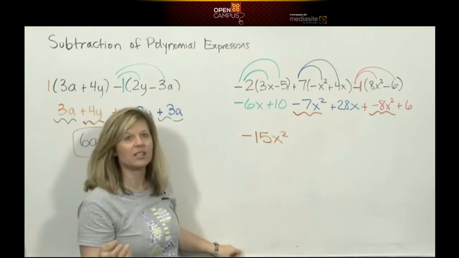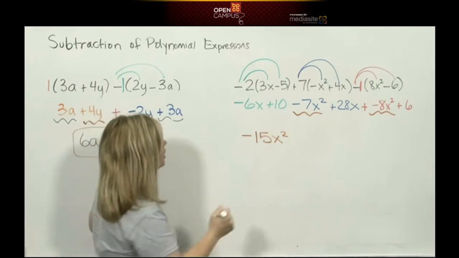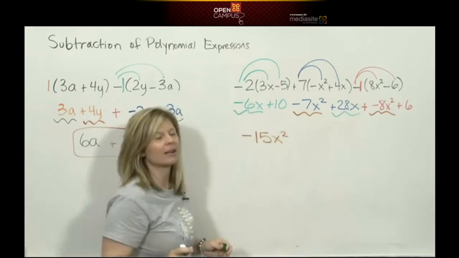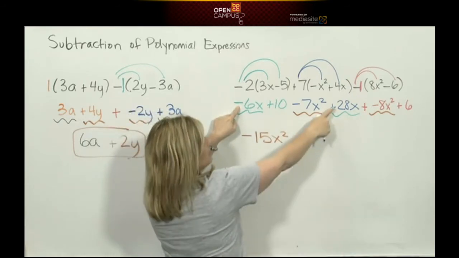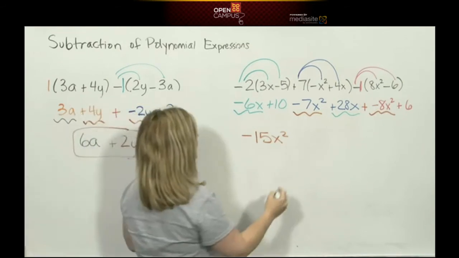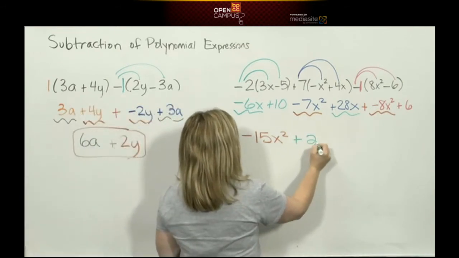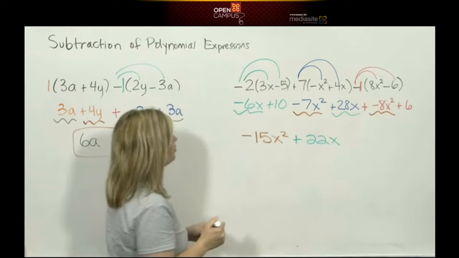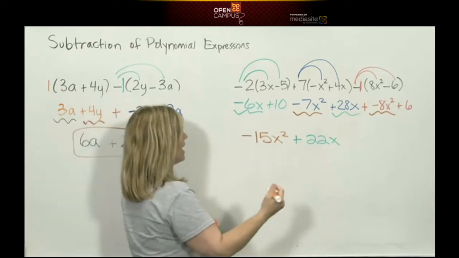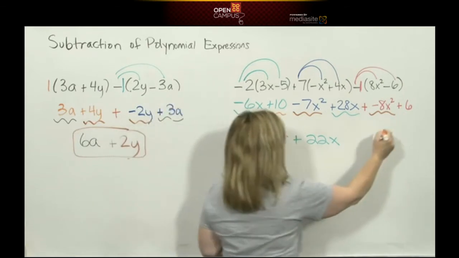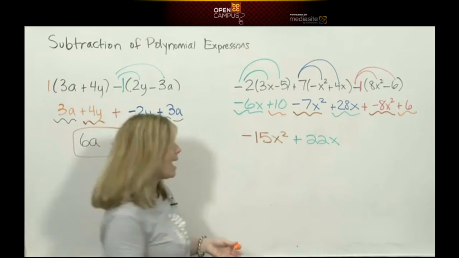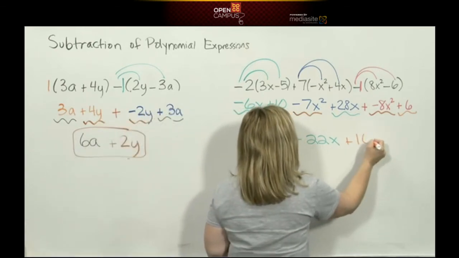After an x squared in descending order would follow an x. So I have a negative 6x and a positive 28x. This number is negative, this number is positive, so we would subtract. 28 minus 6 is a positive 22x. Our last thing after coming in x would be our constants. That has no x. I got a positive 10 and a positive 6. They're both positive, so I would add, and I would get positive 16.